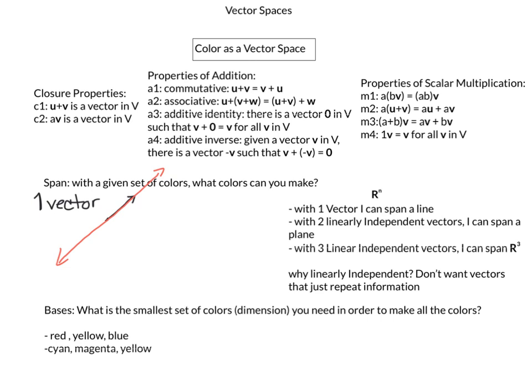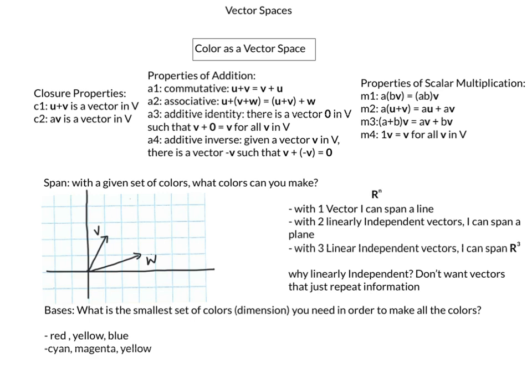What about two linearly independent vectors? What can I represent with that? So here, I have two linearly independent vectors, and we want them to be linearly independent so they're not collinear. So I have two vectors that are not on the same line, right? So I don't want my second vector to be this blue vector along with the black vector, because they really sort of represent the same thing.